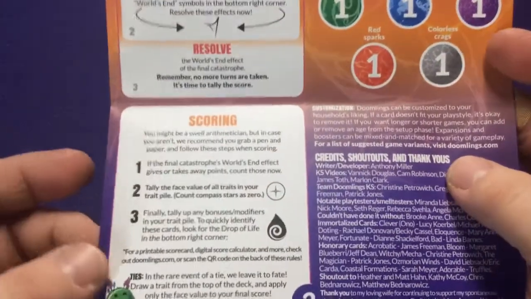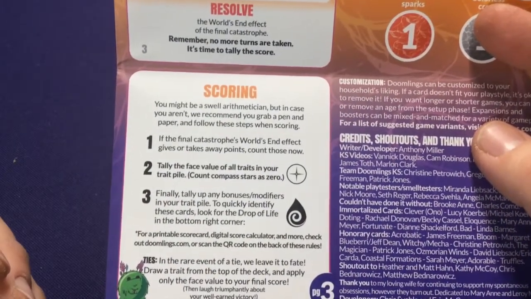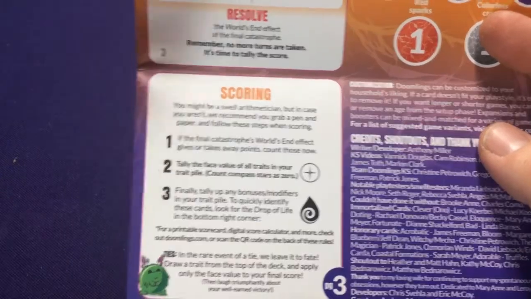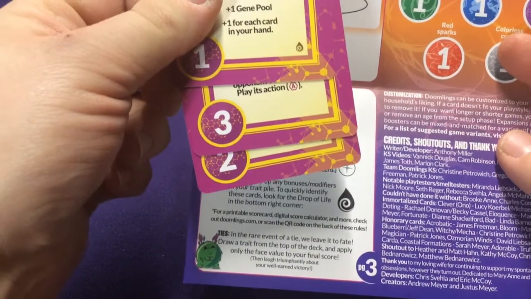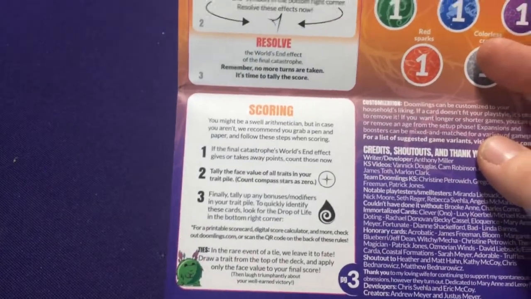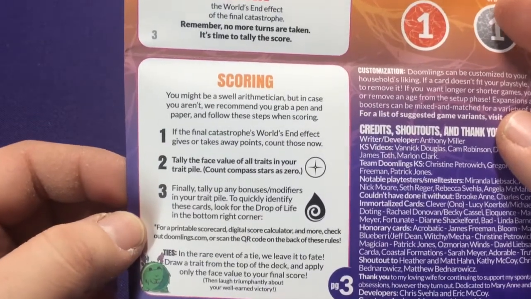So you'll do all those first, figure out your points from there, then tally all the face value of all your cards. You count up all the little circles on your cards. So like this would give me 6 points there, plus or minus whatever I just had. And then finally tally up any bonus or modifiers your traits have.